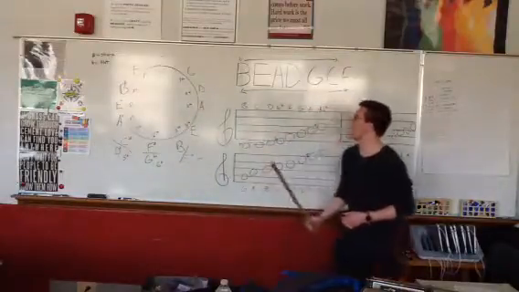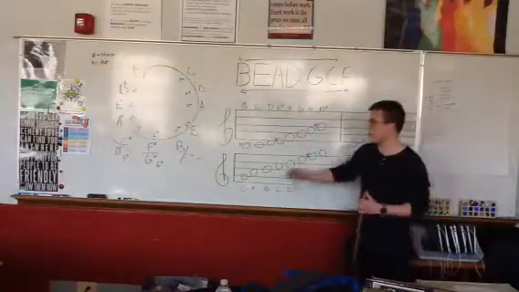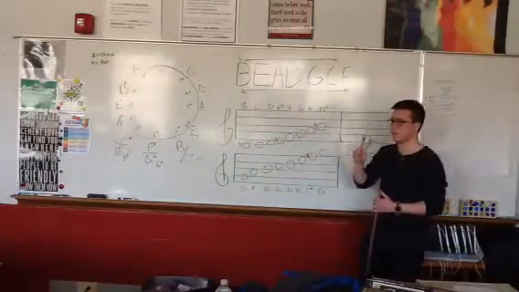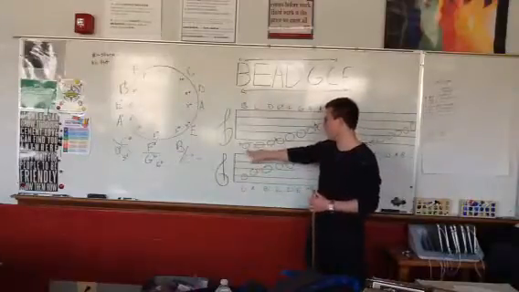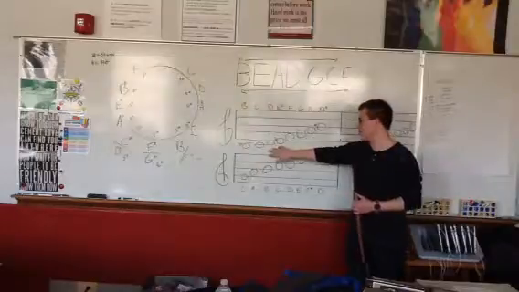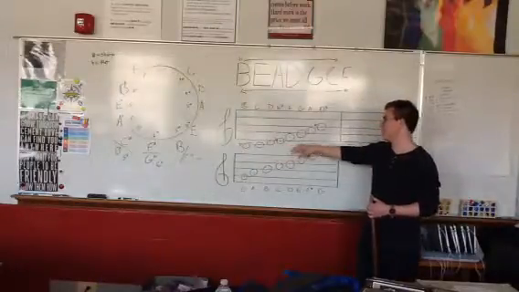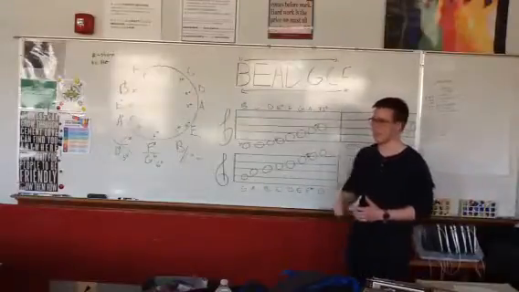Now you look at the order, and the order is going to be B and then E. Therefore, on your scale that you write on here, there's going to be 2 flats on it of the 2 different notes. So we're going to start here at B flat. You're going to go up to C, then you're going to go to D, E flat, F, G, A, and then back to B flat. That's what we like to call a major scale.